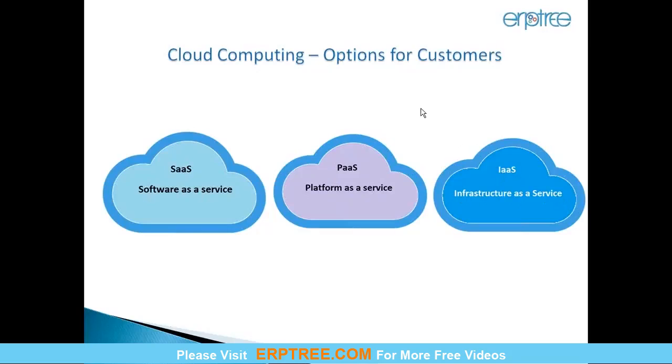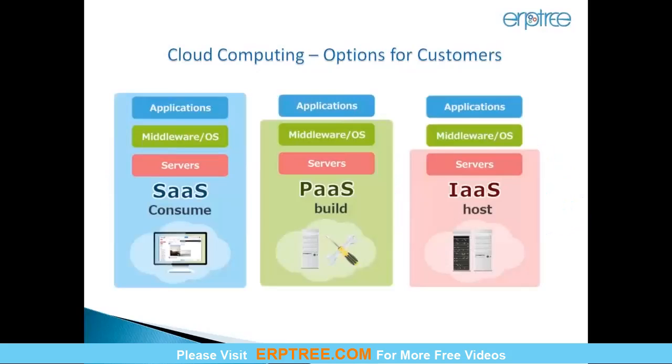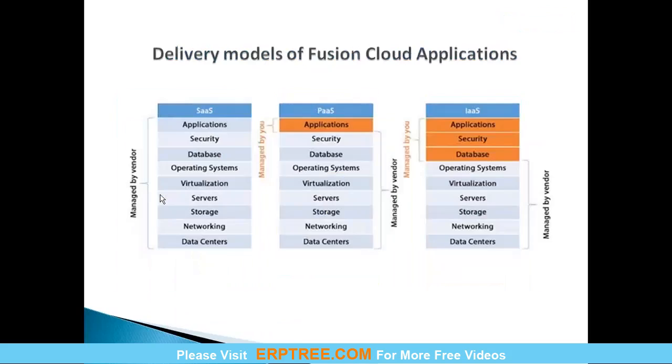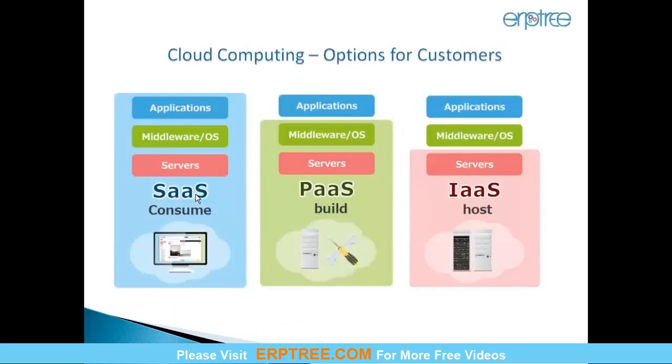So let's look into these points in more detail. When you talk about SaaS, say we subscribe to the SaaS option from Oracle for Fusion Financials. We want to use Fusion Financials and we are going with the SaaS model. SaaS means software as a service. In that case, the virtual server, the middleware and the operating system are all there. The applications will be running and you will just get access to the application.